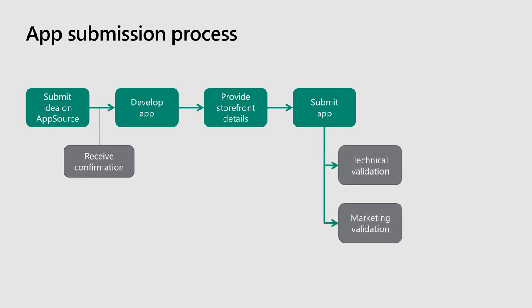And once it gets submitted, it's going to undergo 2 validation processes. The first one being a technical validation. We take your app, we do a code scan on it, we make sure that it's up to snuff, as we consider, oh, you've done this thing and we know that not to be very performant, so we're going to tell you, please don't do that. Or, hey, this doesn't compile on Business Central, so there's no way anyone's going to use it. We basically have a big checklist of items that we go through to make sure that your app is ready to go onto Business Central and be used by customers.